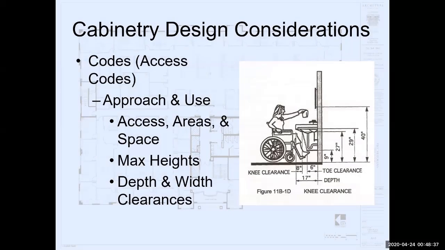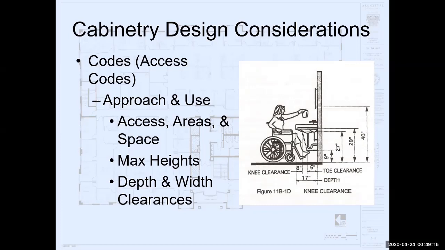As I mentioned, there are accessibility requirements. Some of the accessibility has to do with how folks approach and use the cabinetry. One of the things that we were made aware of more recently is that there is a difference in the codes between the Americans with Disabilities Act, the ADA, and the California Building Code. They've come a long way. They've made good strides in getting them to be similar, but there's still a few little glitches.